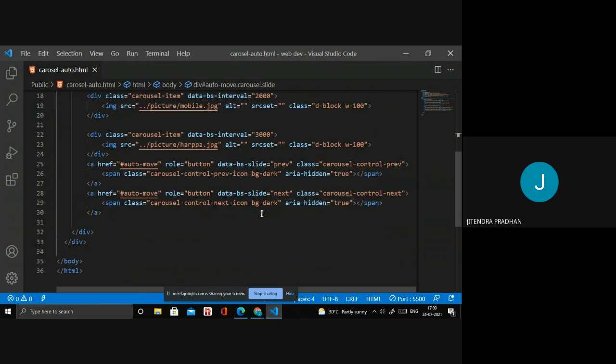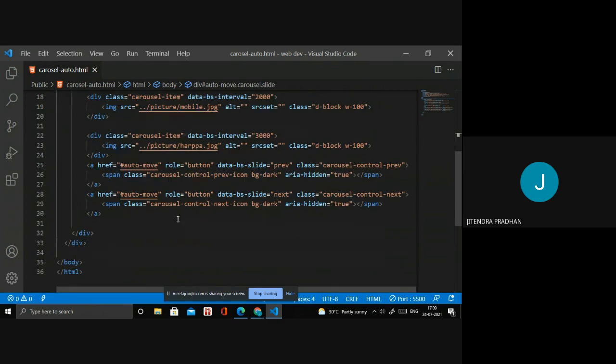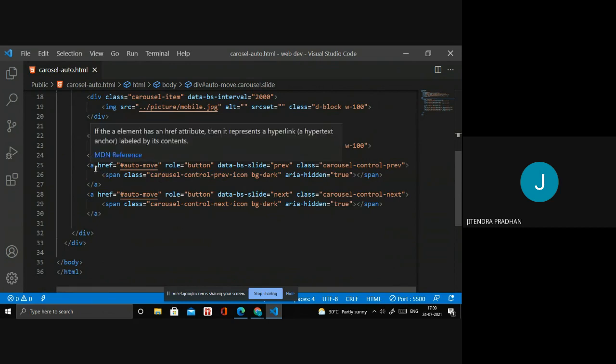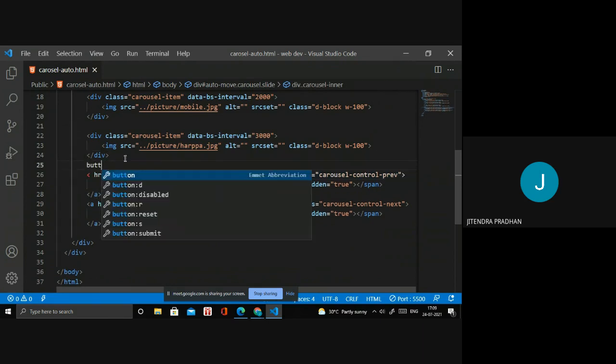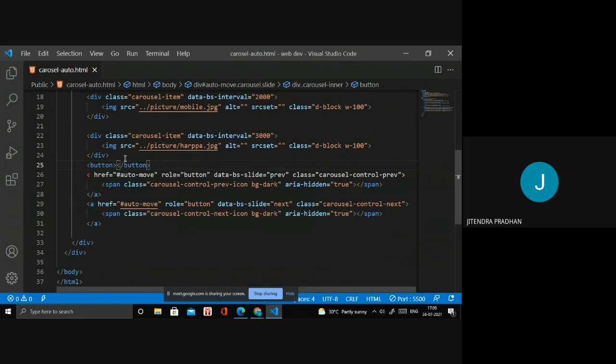Okay, and you have to give the next button and the previous button. I will define them with an anchor tag, but you can do that by using a button also. I will show you that also. It's a button. In that we have a span.